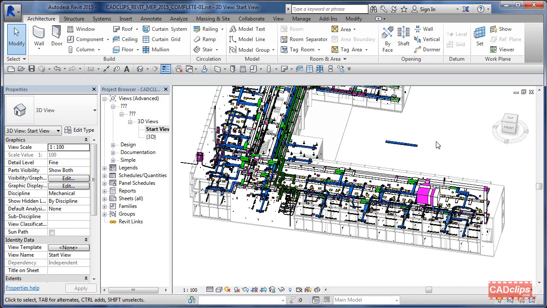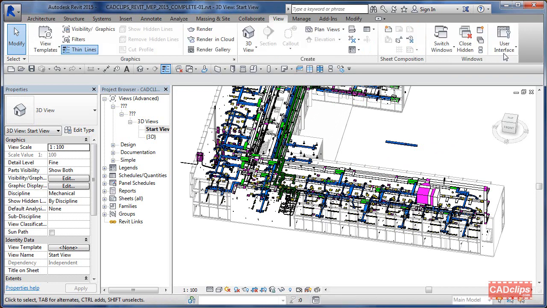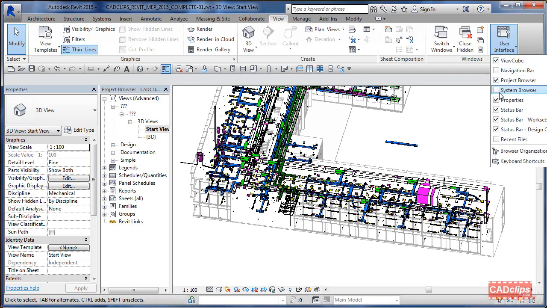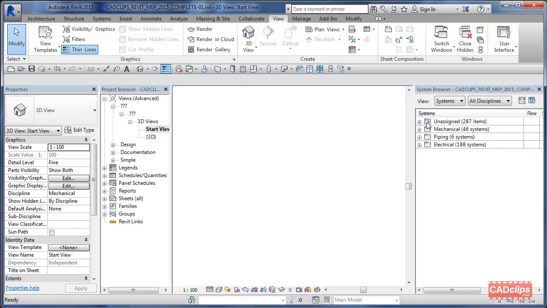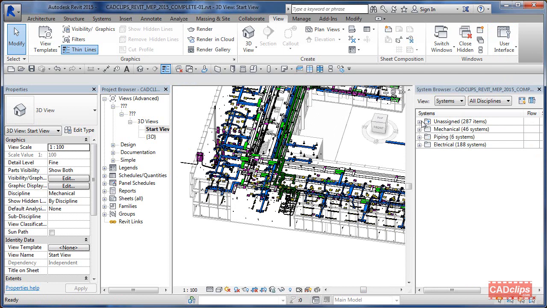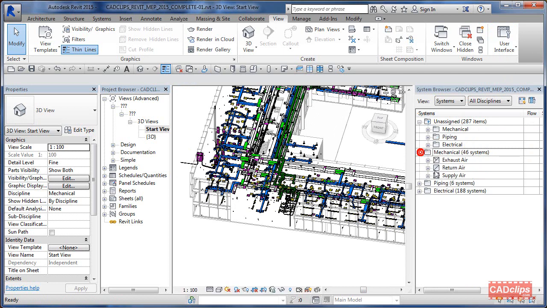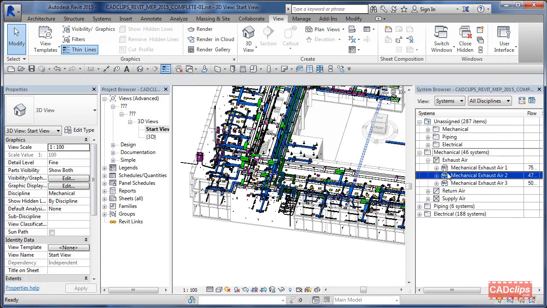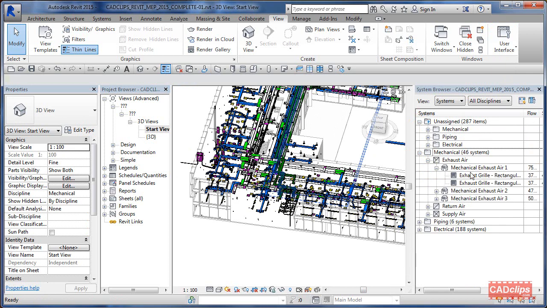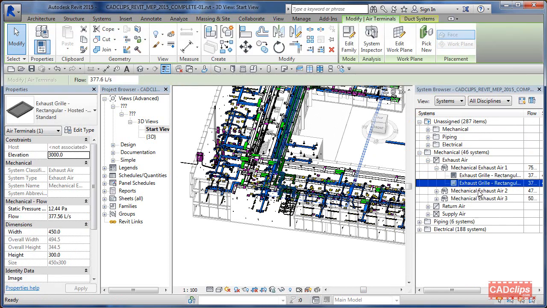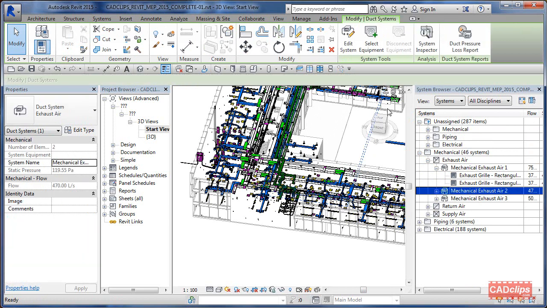If we hit F9, it'll call up our project browser. So I'm just going to go over to here and do it from here. Or sorry, system browser. And our system browser, of course, is going to show us all of our mechanical systems. We've talked about that a little bit. And if you pick on here, it'll start to highlight those systems in our project.